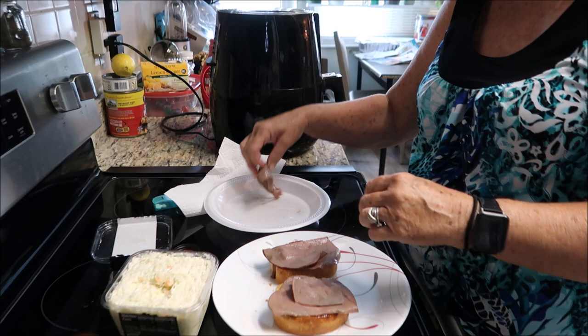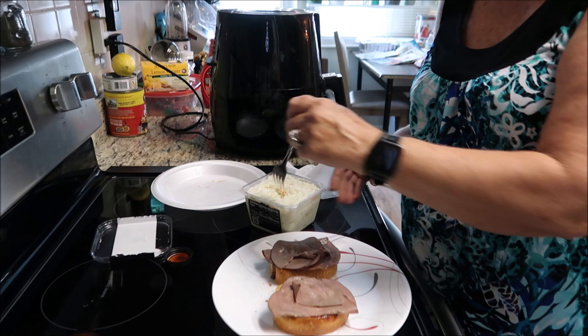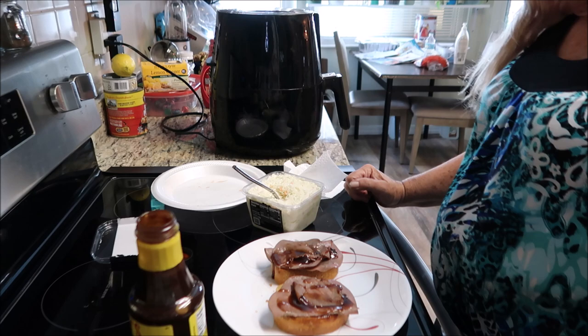It's so good. I put it like that. Then I'm going to pile the coleslaw on top of it. Actually, I'm going to put some more Sunny's sauce, just a teeny bit. Like I said, it's usually in a squeeze bottle at Sunny's. So this is like more, we'll see how it turns out. And then I'm going to pile the coleslaw on top.